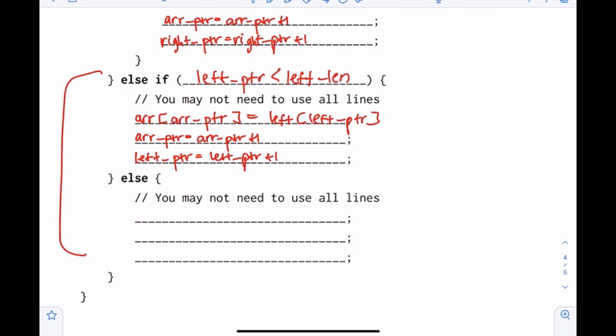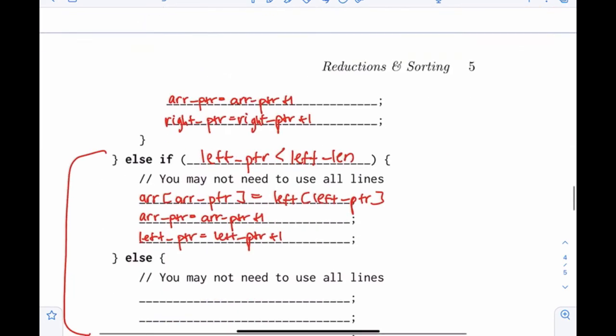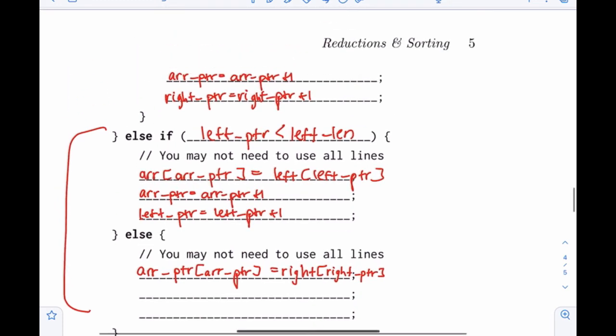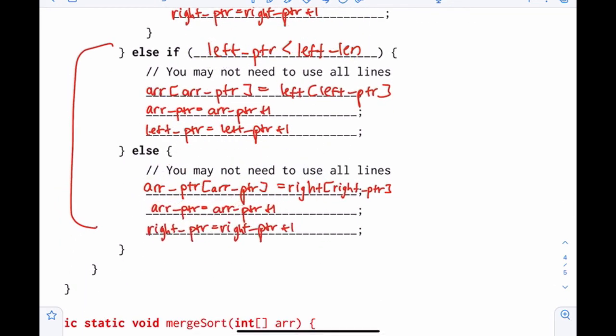Well, our final other condition is the situation in which the right subarray still has remaining elements. And this is what we will do in that situation.